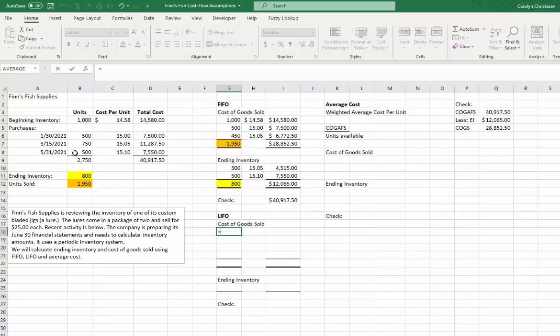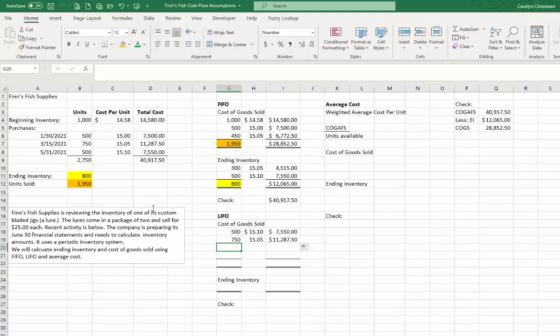So our cost of goods sold here, the last ones to come in are these, right? So we sold the 500 at $15.10. Remember, we have to add up to $19.50. We sold the 750 at $15.05. So that gives us $12.50. So we also sold this layer of 500 units. Oops, hold on, let me see what I did here. So this is equal to that. Just carry that down.